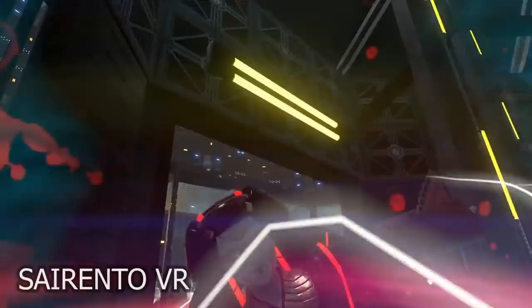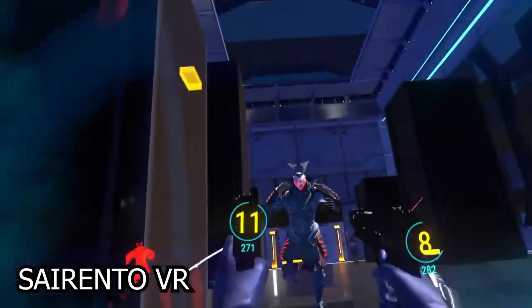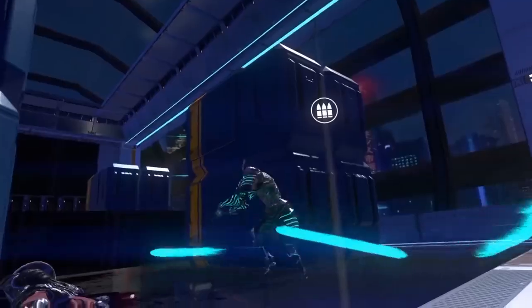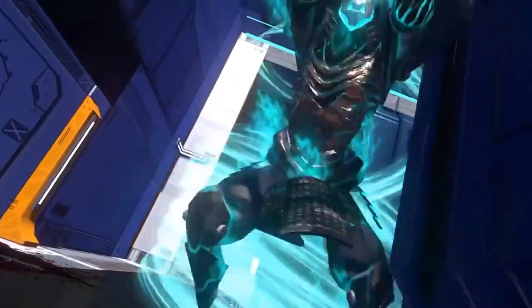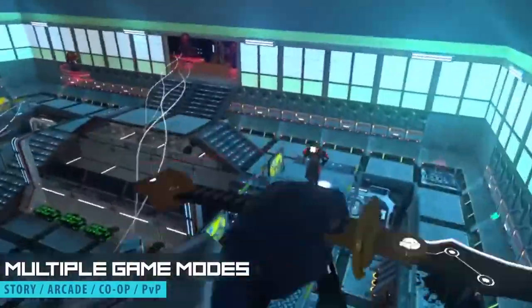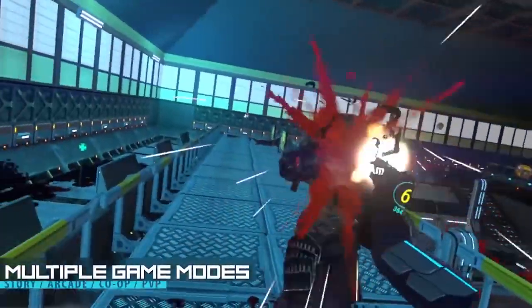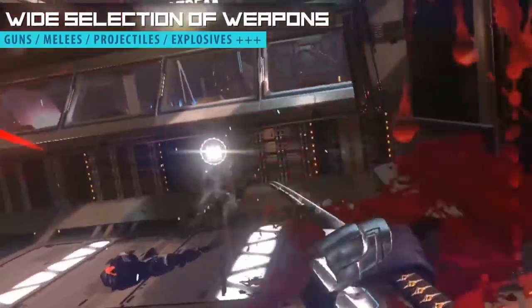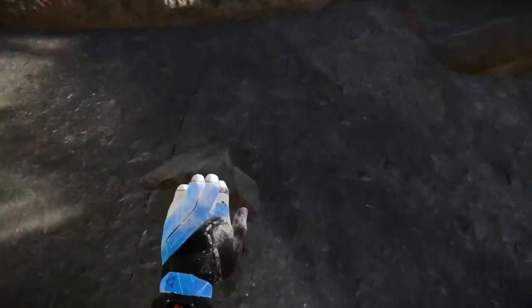Sairento VR. VR was made for this. Perform triple jumps, wall runs, power slides and slow time down while blasting away at a foe before landing to deliver a blade attack on another. Kit yourself with katanas, firearms, bows, throwing knives and legendary relics. Keep upgrading as you play. Pure cyber ninja fun.